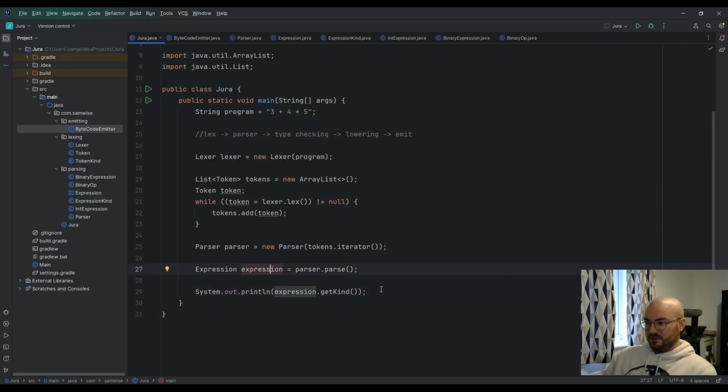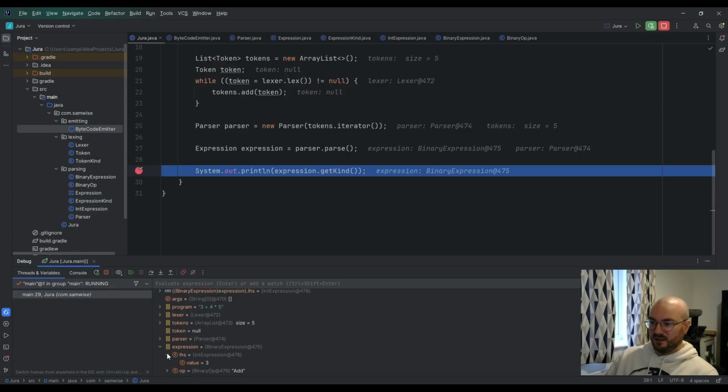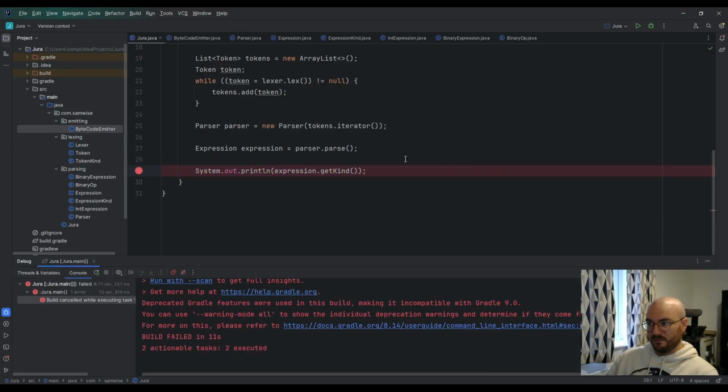So we have an expression, and I've reverted it back to the one that actually works. So we have the expression add, left-hand side 3, right-hand side mul 4 and 5. So when we run this, we should see it print 23. Well, first of all, we have to actually emit it.